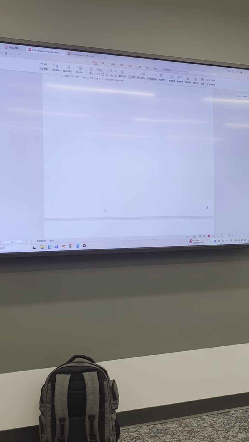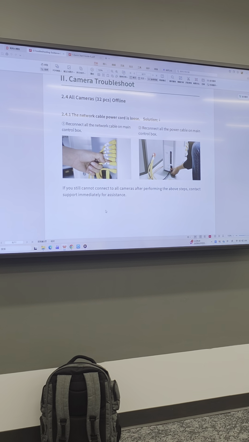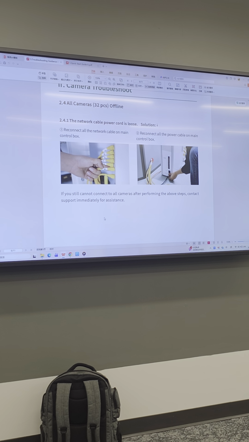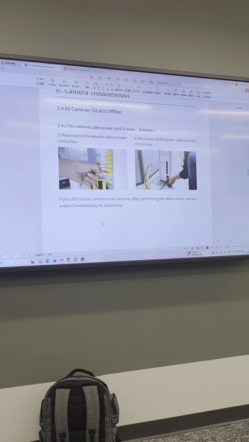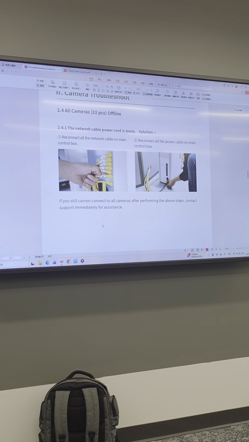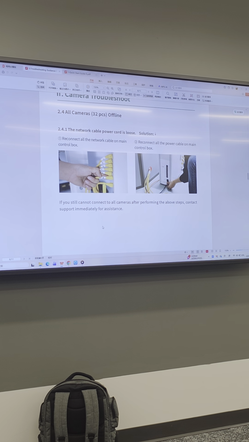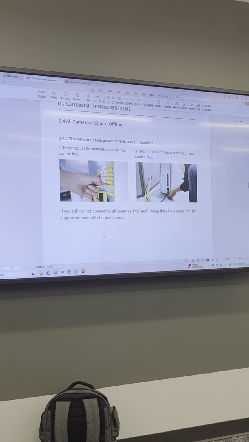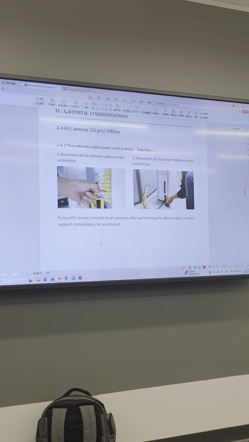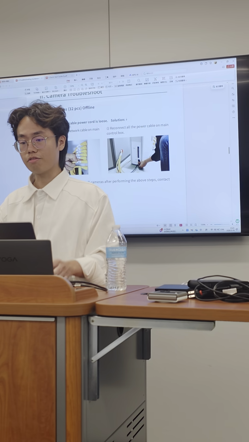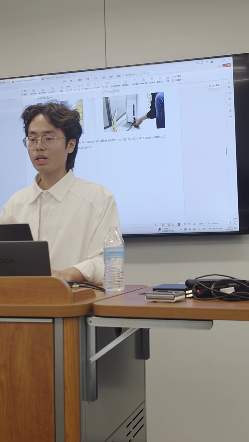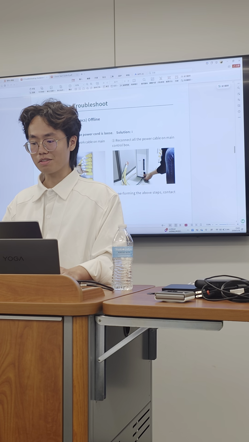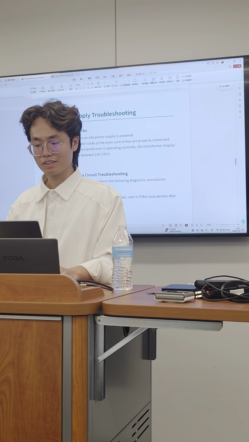And if after you reconnect all the cables it's still not working, you need to contact us immediately. Because such an issue is the most severe issue. We might need to arrange a completely new set of the main control box for you. So let us know the first time if all cameras are offline. We have never had it happen before in our four years of these products.